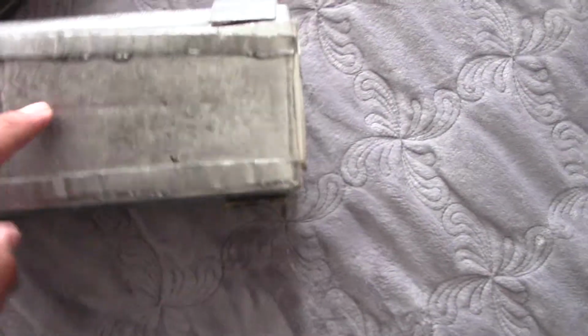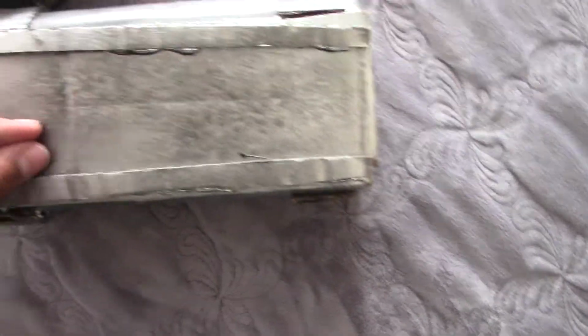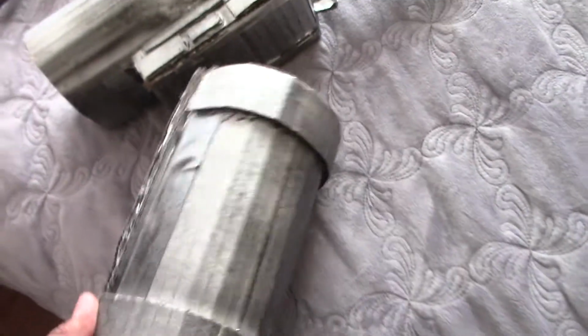So this is the left one. Put it on with one hand. Okay. And this is where the little computer thing inside is. So I'll probably be making a flap right here to open and close with Velcro or magnets. And I'll have a little black screen right here, and I'll probably end up putting some designs, like the Predator language or whatever, in here to act as a little computer inside.